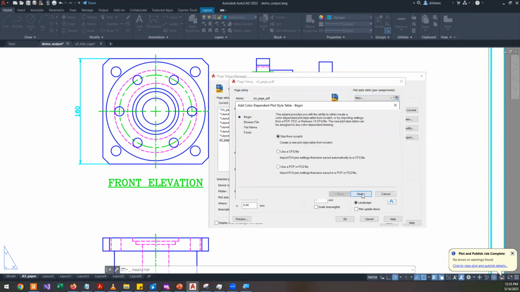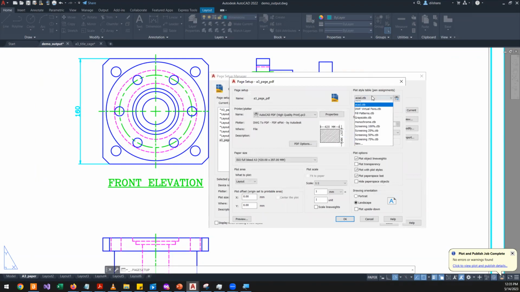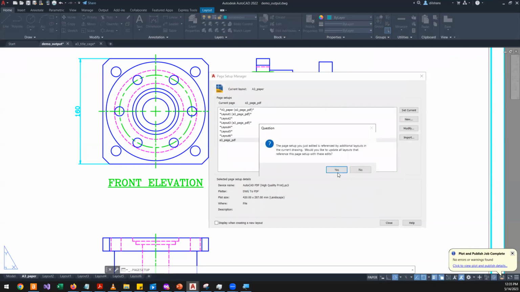Start from scratch and give a name, and then you can update it to whatever you want. There are other pen assignment tables like these; you can explore them. I'm not going to go into details. For black and white drawings, I will go with monochrome. That's all.